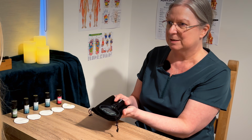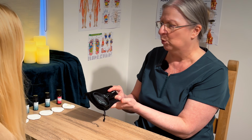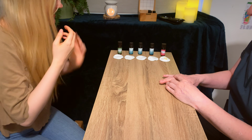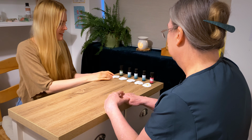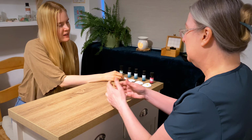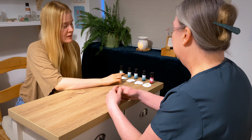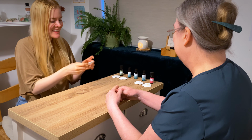Right, I'm just going to pop this on the side as well because I'm going to inspect your hands after we've cleansed them, just so that I can spot the dry skin more. So I'm just going to pop that to one side so that we can focus on this. So, is there one that really stands out? Can I choose the favourites again? Oh, so rosemary is lovely. Oh, tea tree is really nice. It's quite cleansing, tea tree as well. It is. And the moment I saw you had these out here, I thought I would choose lavender, just because it's the evening and it's a nice, relaxing treatment. But actually, tea tree is almost a bit nicer.